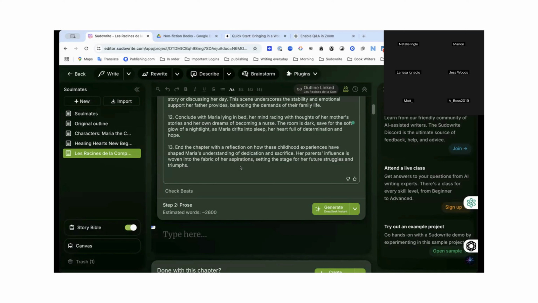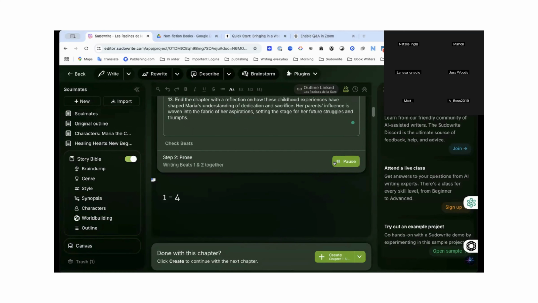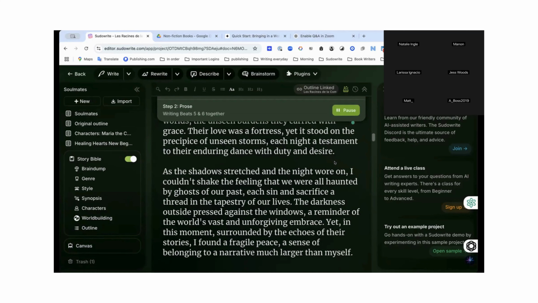At this point, you can also raise your hand with the raise hand button and unmute to ask your question, because I know there was a question on how to do the world building. I got it to start the prose here too. I use a very fast one, so it should not be too hard to get my prose going. Does anyone want to unmute and ask a question out loud so we can understand better?